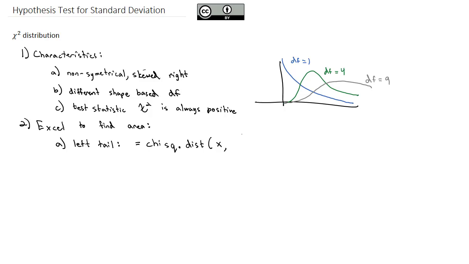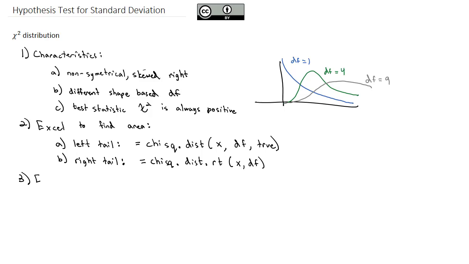We'll do the x value that we're interested in, the number of degrees of freedom, and then we always have to end with TRUE. If we wanted some area in the right tail, there is a right tail command, which is equals CHISQ.DIST.RT, for right tail, and then just x and degrees of freedom, and we don't need the TRUE for this one.